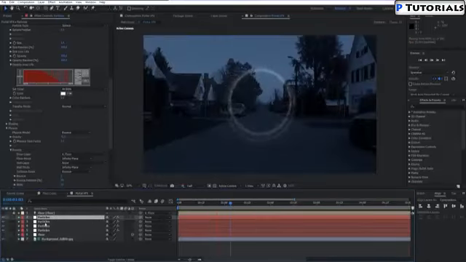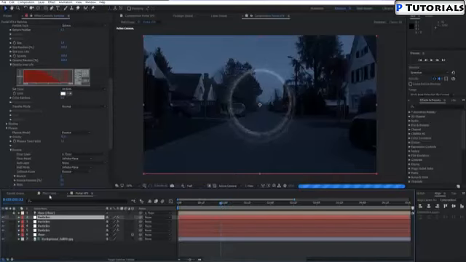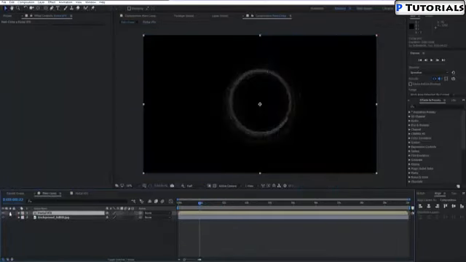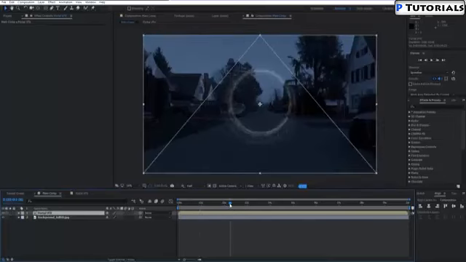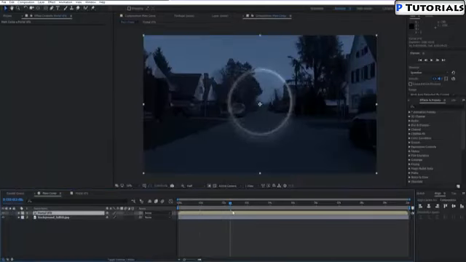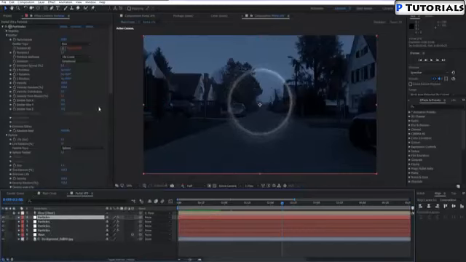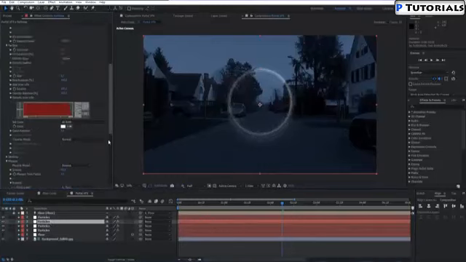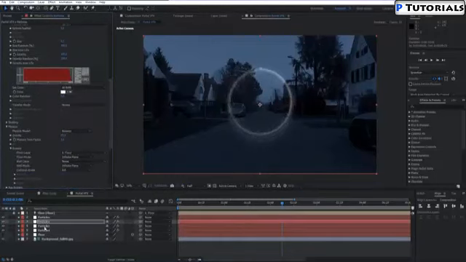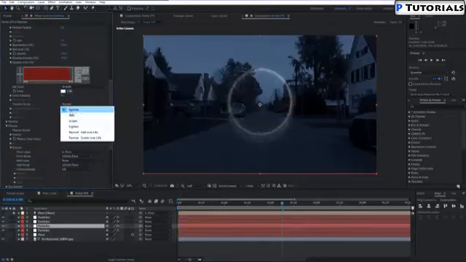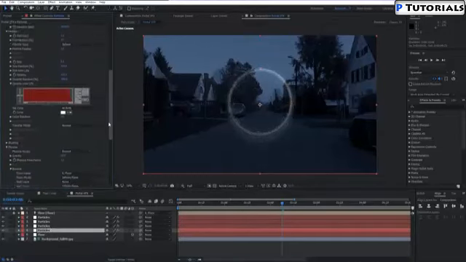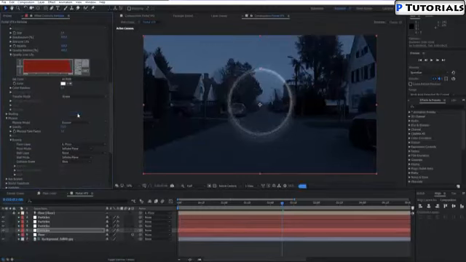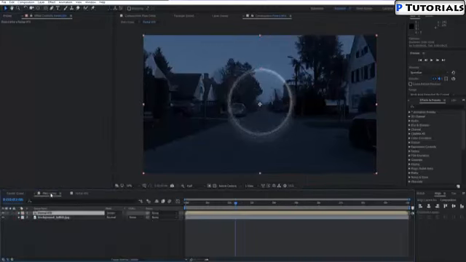Okay, once you have this, we can continue with our main comp. Go back to the main comp, and we'll see our portal on our footage right here. We have it animating to our footage, looks pretty great. What we want to do now is click on toggle the switches and also change this to a screen. We actually want to go back to our portal VFX and make sure that all of our layers right here have a transfer mode of screen as well. So go to the particles, and go back to the main comp.